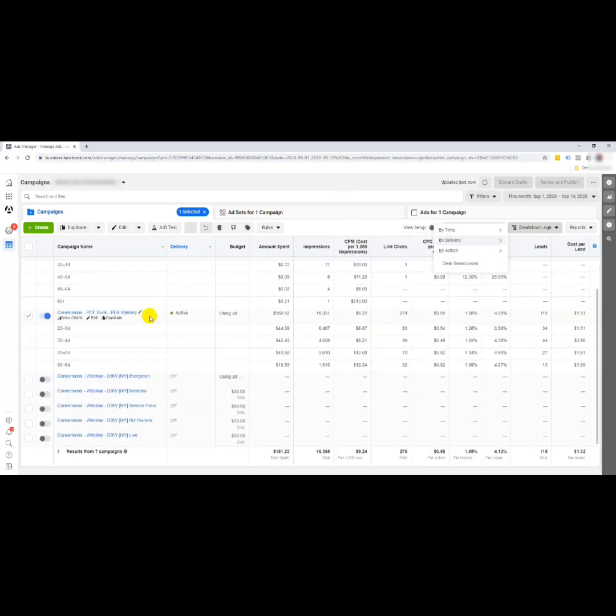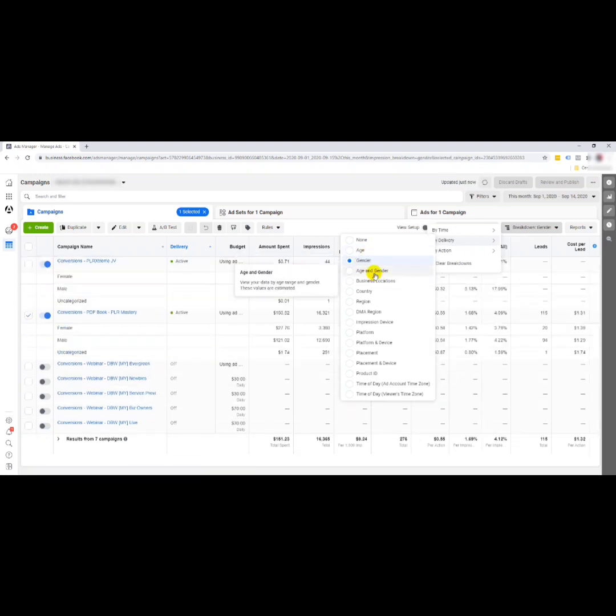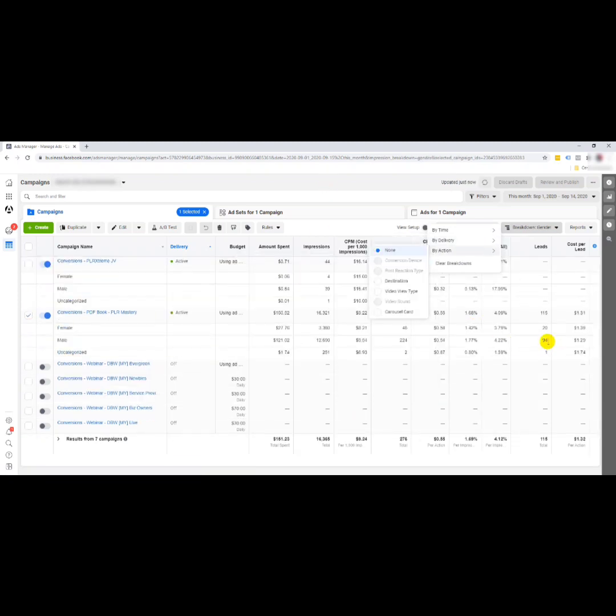So if you take a look at this, it seems that, yeah, it's quite fascinating when you take a look at the data here, and it seems that majority of the signups are from the age groups of 35 to 44, followed by 25 to 34 years old, and then by 45 to 54, and then 55 to 64. So it's really, really interesting when you take a look at all that. And if you want to take a look by gender as well, so we see that male has like 94, followed by female, and uncategorized for some reason there's just like 1 over here.